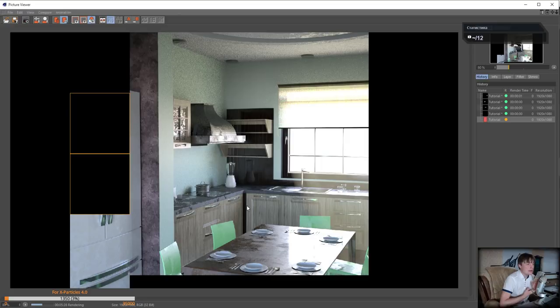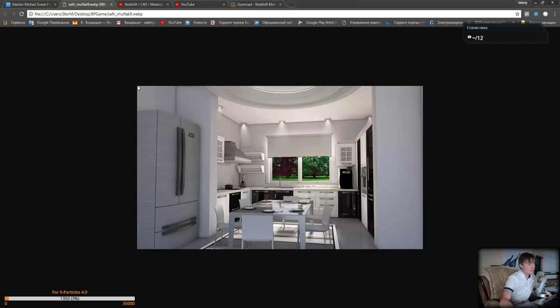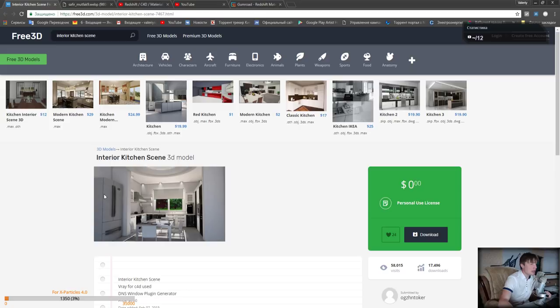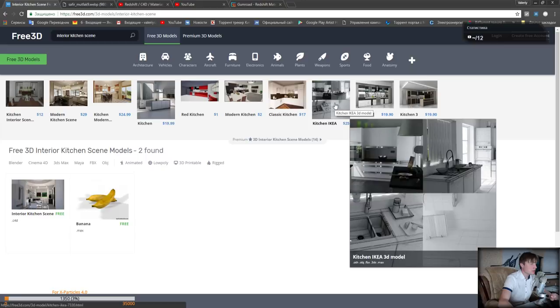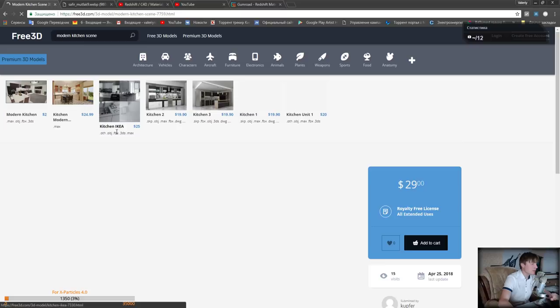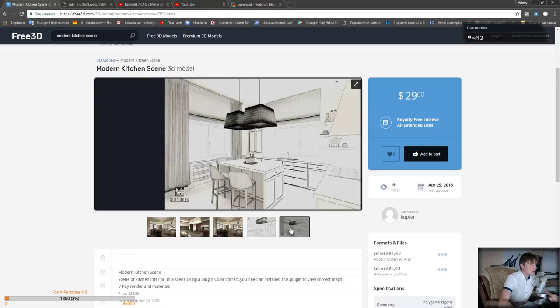I don't know, I like this render with Redshift more than this render with V-Ray. Of course, I think it's not a professional render with V-Ray, because if you go to this area and enter your kitchen one more time, like this, yes, like I told you, this is free. But if you go for non-free ones, for example, $25 or $29, we can open and check it. It is for 3ds Max and for the V-Ray render, and you can see it looks very photorealistic, very nice, with some background and very good details. So if you like, you can download it from here. It's $29. Incredible.